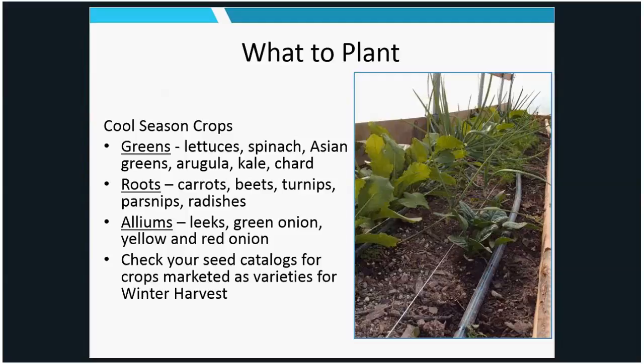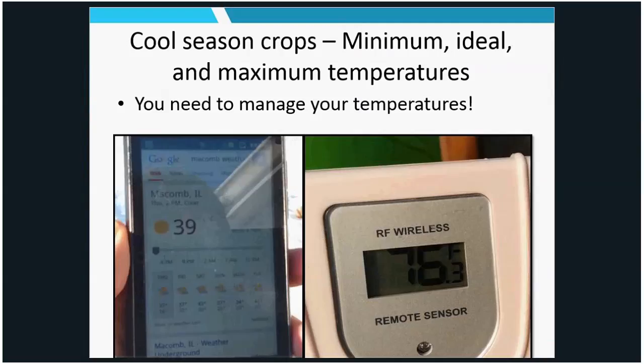We also have alliums, which include things like leeks, green onion, and red and yellow onion bulbs. When you're looking through seed catalogs and you're interested in utilizing these season extension devices, look for crops marketed as those that are for winter harvest, or maybe they can store well over winter in the ground, which is what we would say if you're growing carrots. You want something that stores well in the ground. You can harvest carrots all winter long, so long as they've grown during the time when they need to grow, when there's more sunlight.